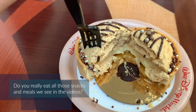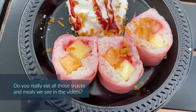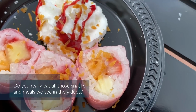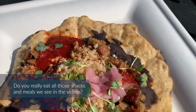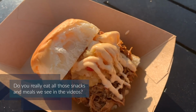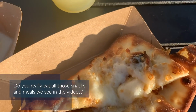When I'm doing a big eating day video, I may have someone off screen help me eat some of these delicious snacks. And when it's a really big eating event, like a festival kickoff where we're trying as many things as we can at the festivals, or a brand new restaurant opening, we, as part of the AllEars team, go together. They're just not on camera eating everything like I am, because no one wants to waste food. We want to try a bunch of different things.